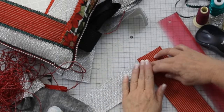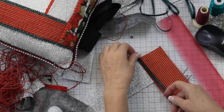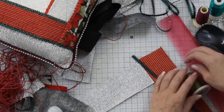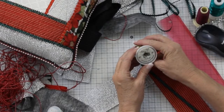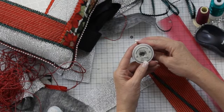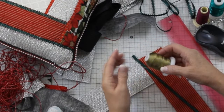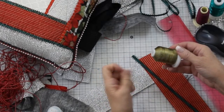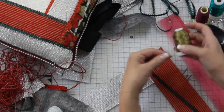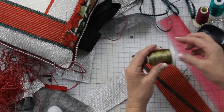Choose what ribbon I want to use, and I'm going to use the green because I want to keep everything being contrast. And I really like this thread. I'm going to give this a go. This is a Robison-Anton thread, and it's antique gold, color number 1007. It has a really classic look to it. This feels more like a rayon than it does a metallic, but there is metallic in there.